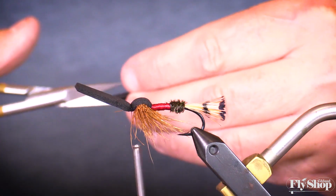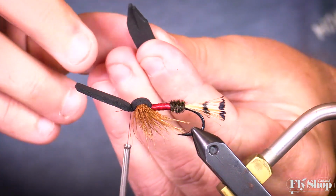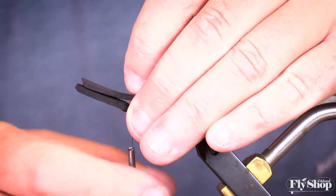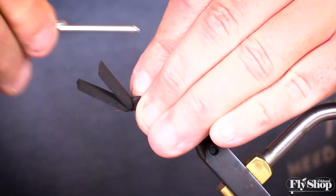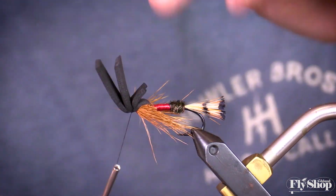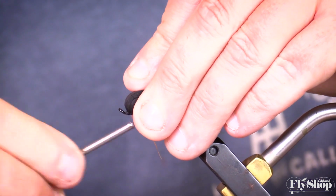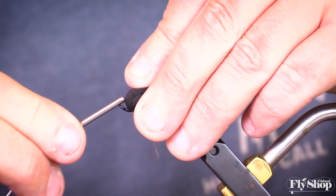But then I'm going to make one little slice up the back like that. What that's going to do is when I tie this in, it's just going to give it a little buggier look. It doesn't do anything. It's going to support this a little bit more, but the look just helps it get a little buggier, which I like. Just like that. And I'm going to lift these up, get that thread nice and tight up in there. Thread going in there. Oh, whew, thought I broke my thread. You guys were going to hear me cuss there a second ago.